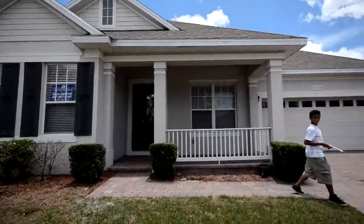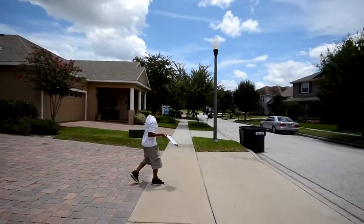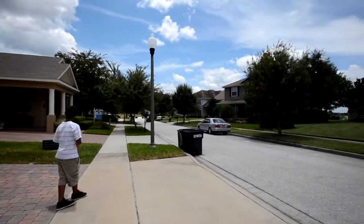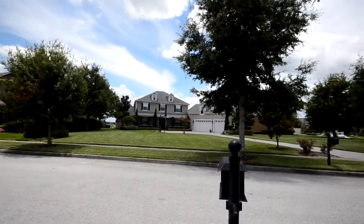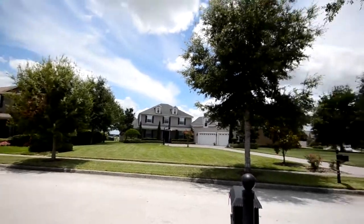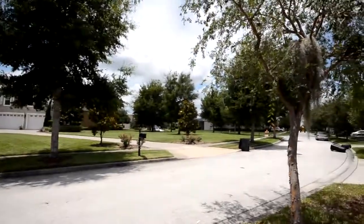We're going to do a show here on 13139 Zori Lane. This is obviously the street view. It's a nice street, nice neighborhood. Look at this big guy directly across the street — three bedroom. There's a lake over there, so houses on this side will usually be a little bit nicer and bigger because they're lake.